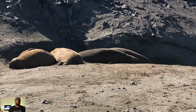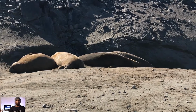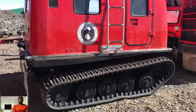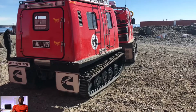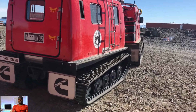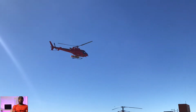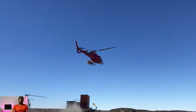Really, it was a very good vehicle which we saw for the first time. Let me show you guys. So this is the amphibious vehicle which the Australians used both during summer and winter. This can travel both on land and on water also. So it's nice, right? A swimming truck. And this is the small helicopter which they use for making small sorties and for reaching supplies to places.